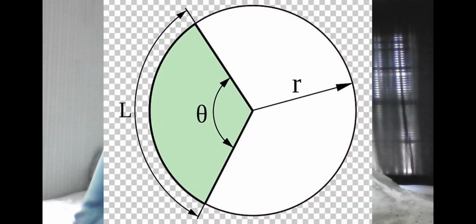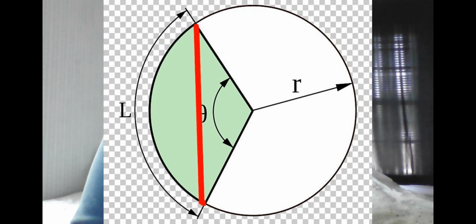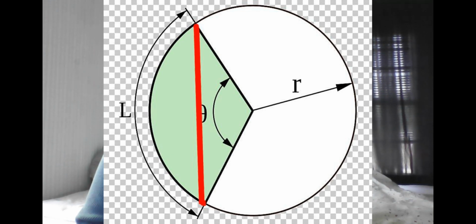We can actually use the sector of a circle to derive the segment of a circle by first taking a segment of a circle as we normally would, but then also dividing it in a way that it will be a triangle and then the rest of the sector, like so. We can see graphically that the area of the segment would be the area of the whole sector minus the triangle we found. And we remember that the area of a sector of a circle is degree out of 360 times pi r squared.